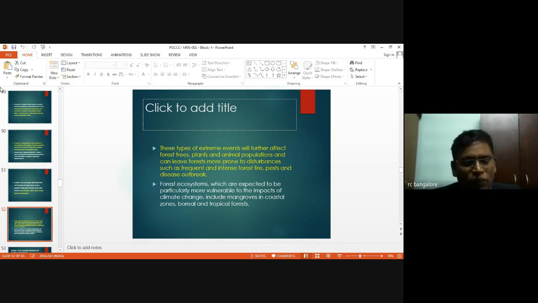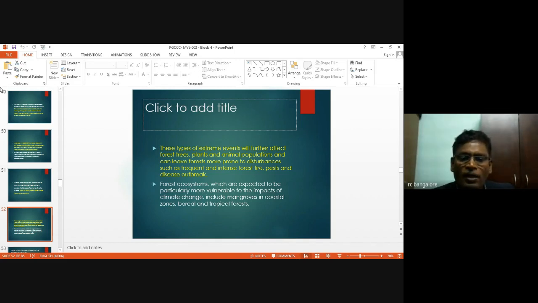If you watch the news on TV, you can see there is a forest fire in the USA, there is a forest fire in Brazil, in Africa there is a forest fire. Because of these heat waves, the forest will catch fire and destroy thousands of acres of forest cover. Not only will the forest cover be removed, but also the fauna, the animal community, microbes and other animals inhabiting a particular place will be destroyed or moved from that location.